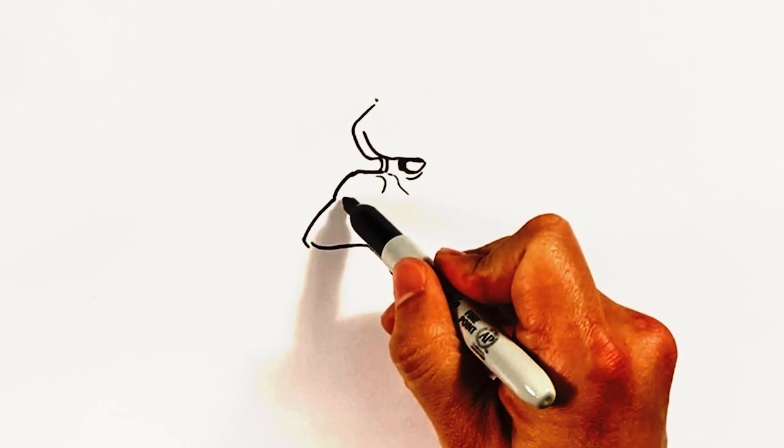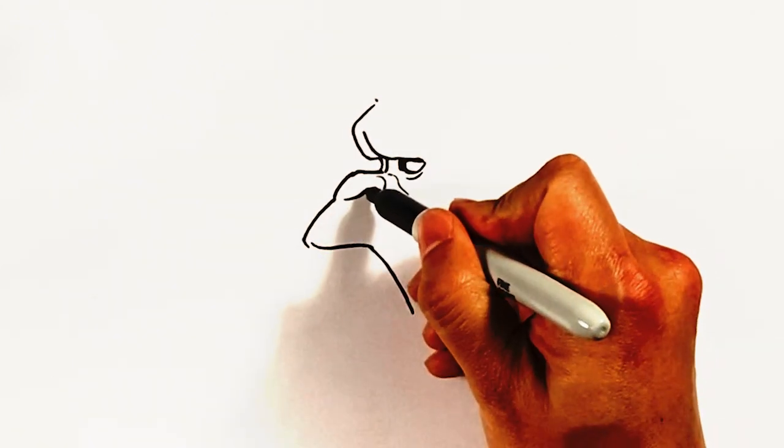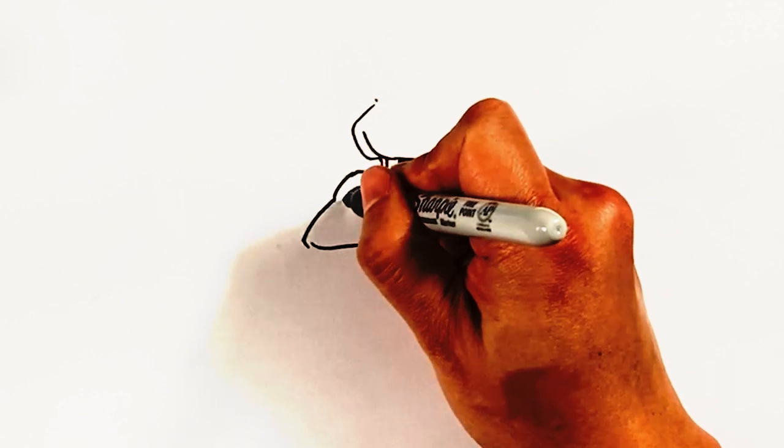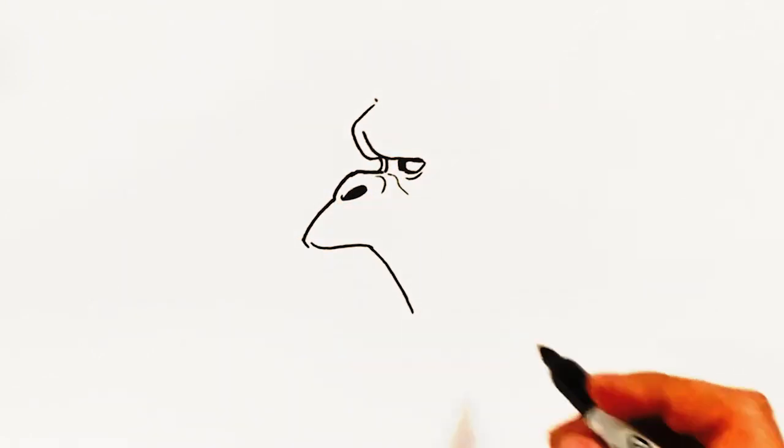Let's put in the line right here. Forgive my voice, I'm still a little bit sick, but not much. Curve right there, you got the nostril, and I'm gonna fill in the nostril right there. Line. Curve over here.